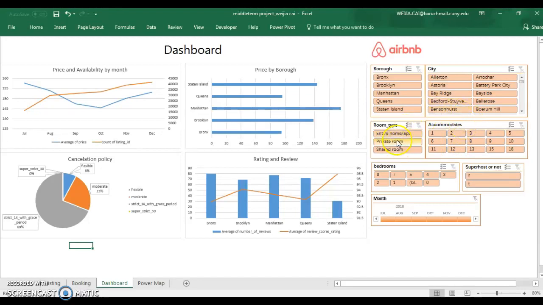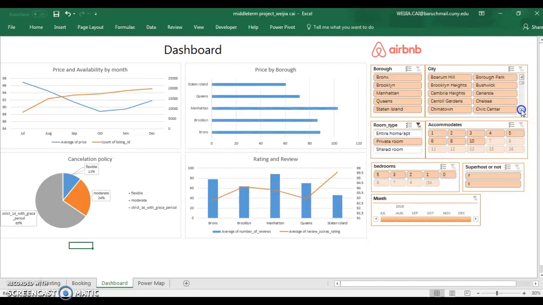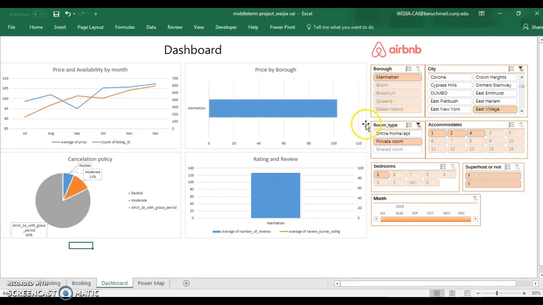Assume I have a private room available in East Village, Manhattan. We can see that there are a lot of available listings between November and December, and the prices are still high.